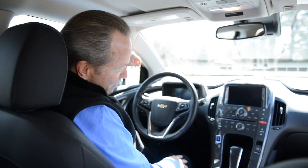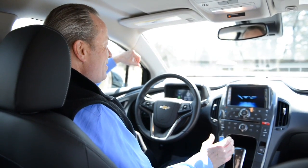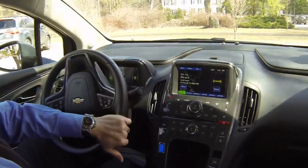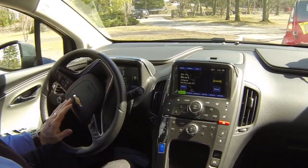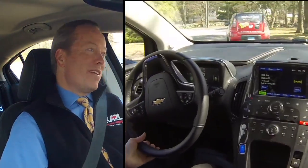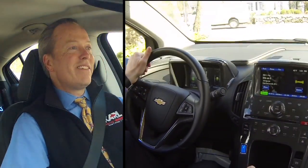Now we're inside the 2013 Chevy Volt. Starting it up is almost like starting your phone or computer — simply step on the brake pedal and press the power button. You'll hear a little whoosh and it comes to life. There's no engine starting, not a lot of noise — it's just very quiet. The first thing you'll notice about driving a Chevy Volt is how quiet it is. It's really amazing how little noise there is; you actually hear everything going on around you. This morning I was stopped at a traffic light and I was hearing birds chirp outside the car. There's just no noise from the engine.